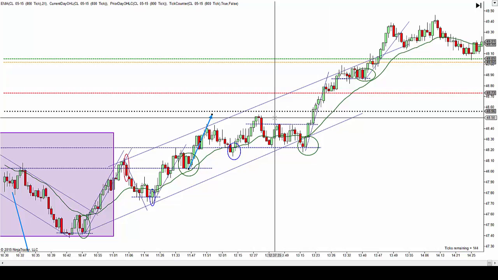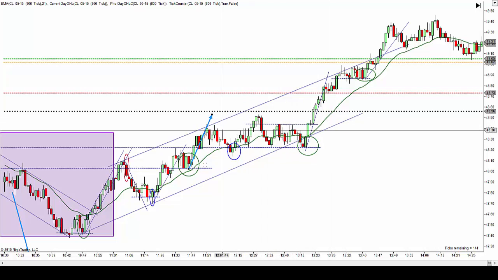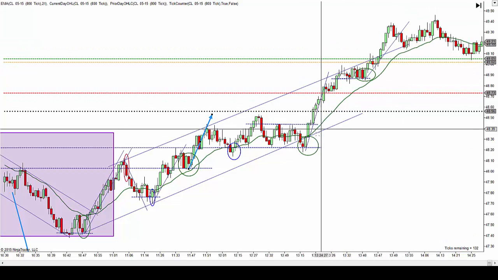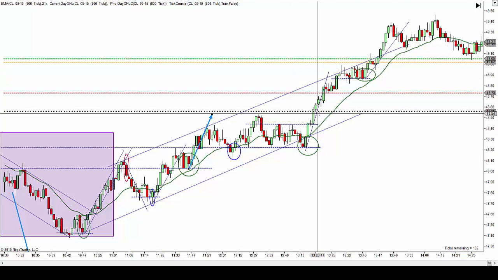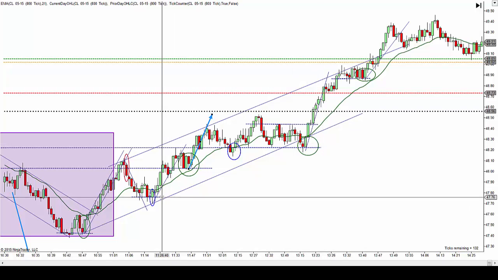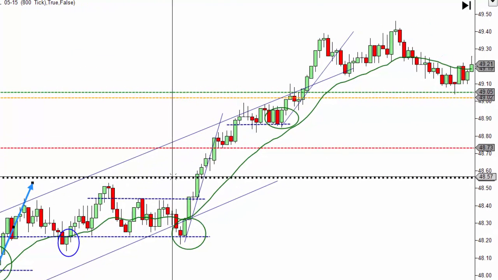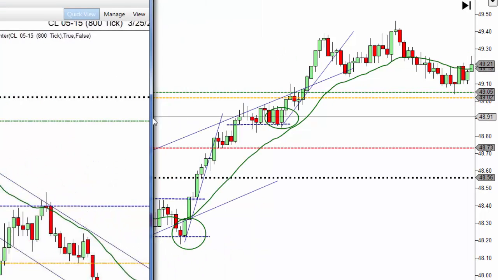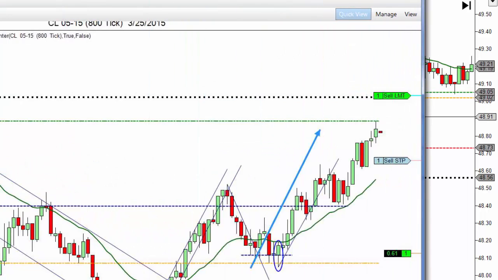Now, once it broke through these tops, once it broke through this area, you see it moved much higher. You can see it moved up here, pulls back, and then moves up higher to here. So my idea was that it was going to be at 56. Getting in on this trade pretty early and holding on to it, it really turned out to be a good trade. I took a snapshot of it. I didn't record it, I just took a snapshot of it, so I just got it right here.